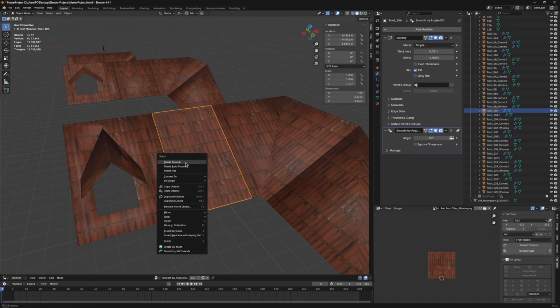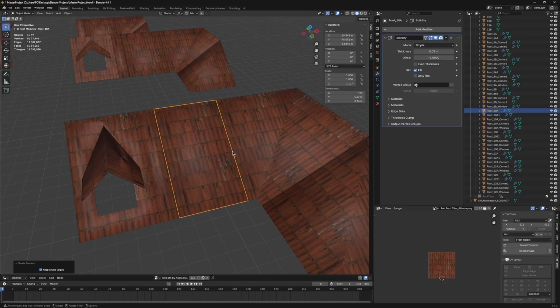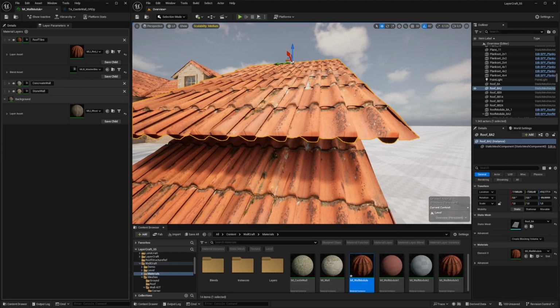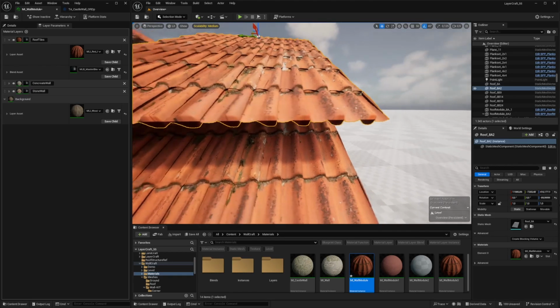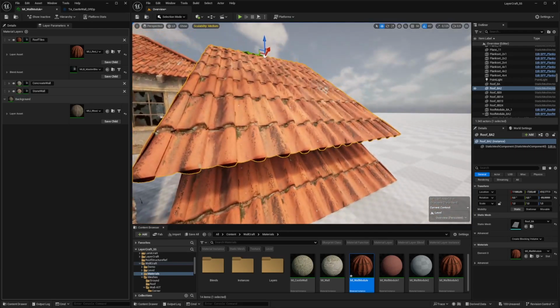But if we set shade smooth, it will actually look wrong, but it will group the whole shading groups together, and Nanite will not eliminate or break the shading parts, so it will act as a single shading method.